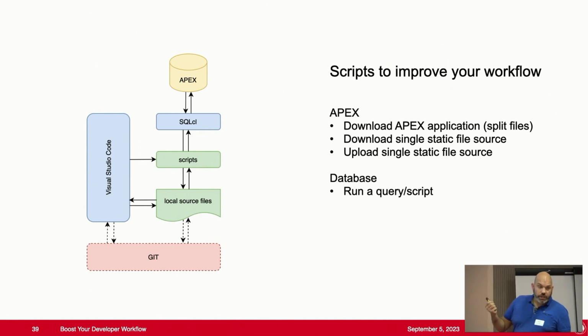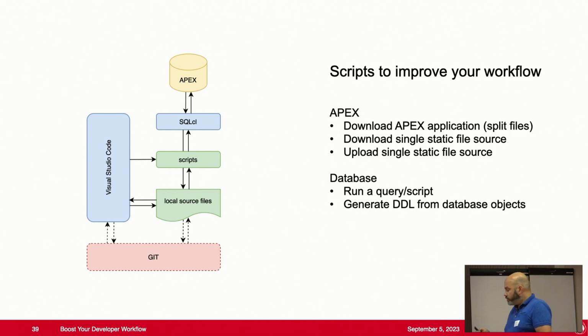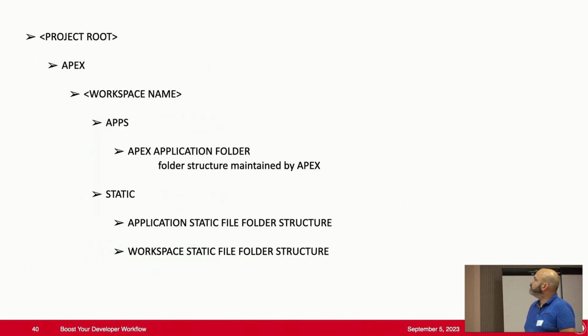And in the database, I can, of course, run a script, run a query, generate my DDL objects, getting them from the database and then committing them to Git. And to do that, there's a little bit of structure needed, because the scripts need to know where they are in the folder structure to know where to communicate with Apex.